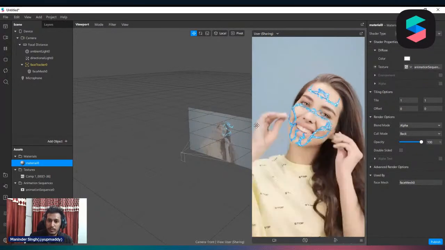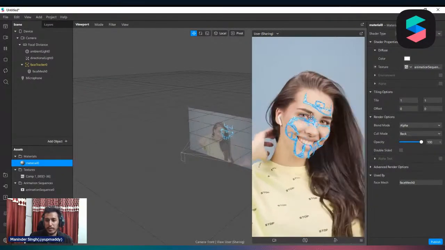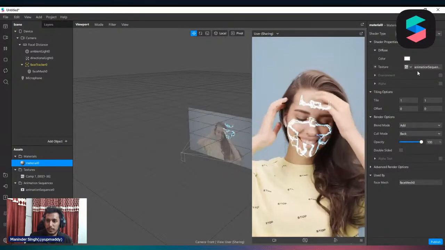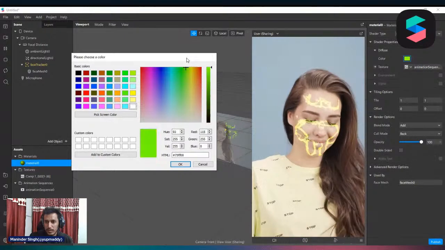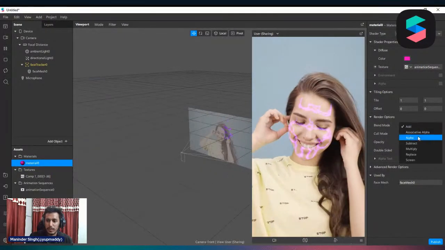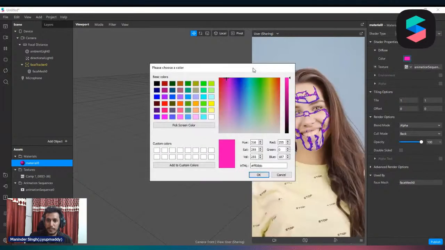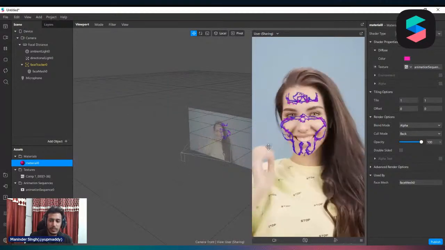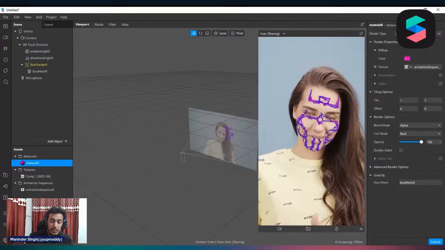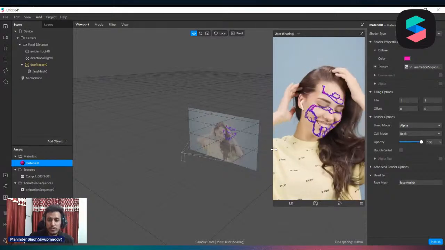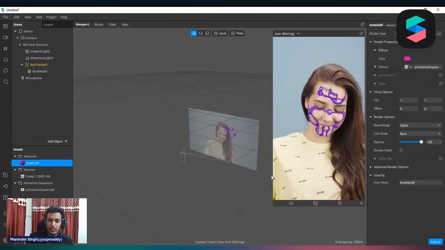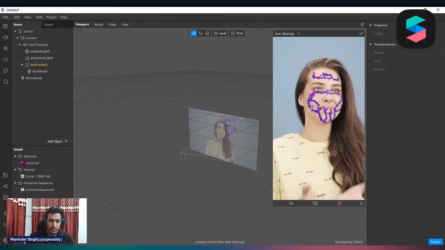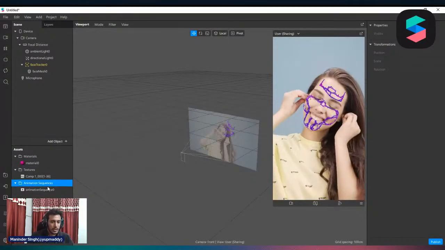Here you can see my face is animating. I can change the opacity, change any blend mode, or add any color here also. I can also do it in alpha, change this one to any color. To create your PNG sequence, you can use your Adobe After Effects for animation sequence and change the GIF into PNG sequence. So this is how you will be using animation sequence.